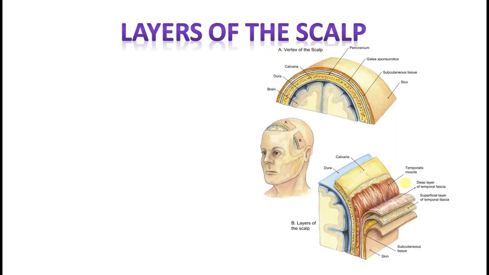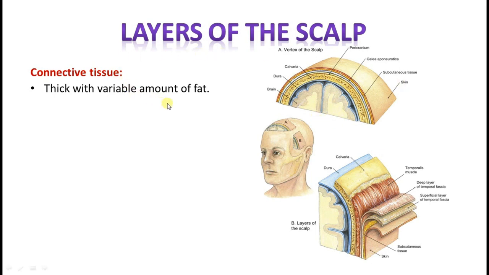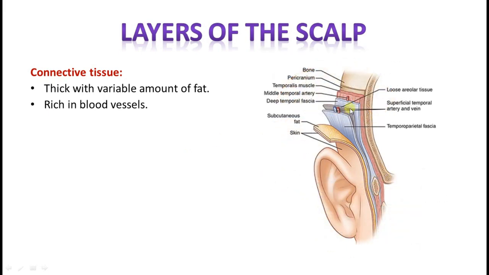The next layer of the scalp is the connective tissue layer. So definitely it is a subcutaneous tissue. Below the skin, a variable amount of fat is present in the subcutaneous tissue, and the nerves and the vessels of the scalp are present, especially the blood vessels. Deep to the skin, you see some amount of fat is also there, and some amount of fibrous tissue is also present. So the layers, deep to the skin: subcutaneous fat, and this connective tissue consists of the blood vessels.